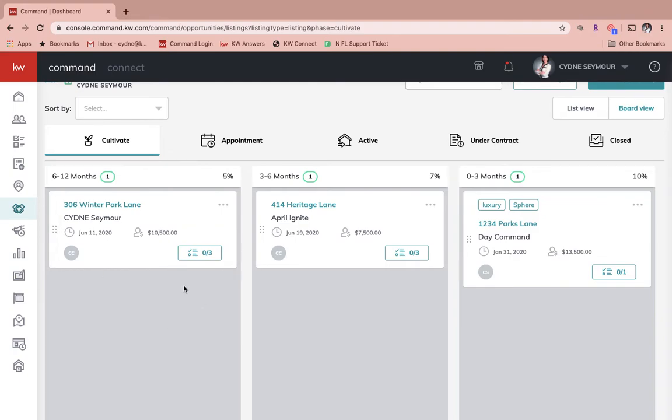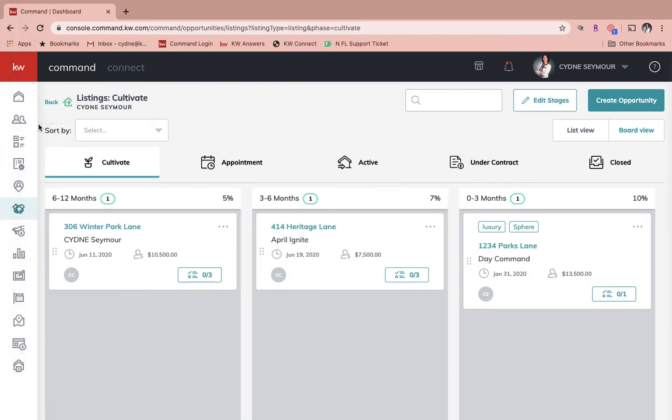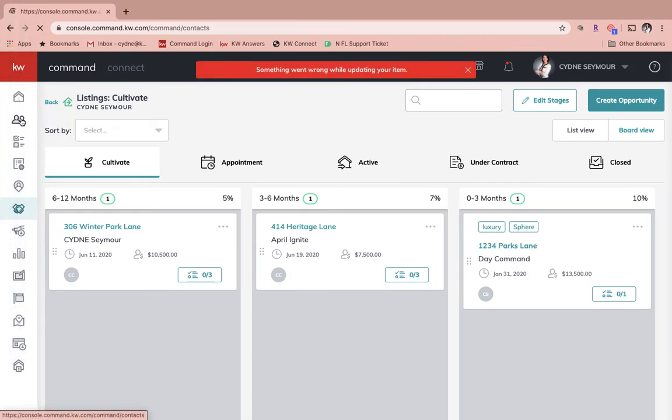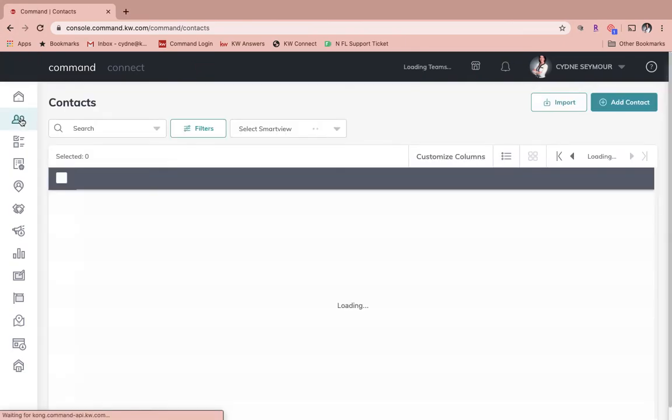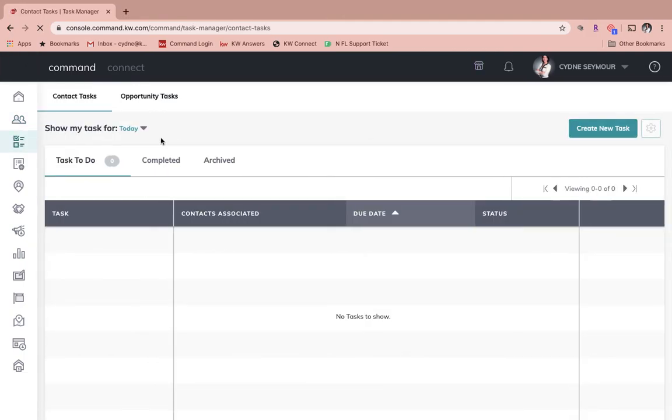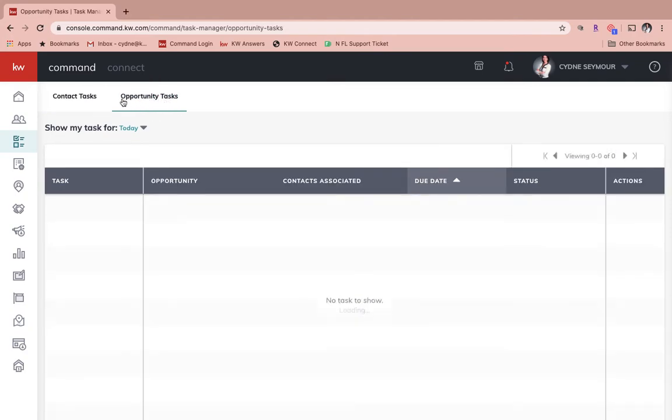And then those items, those tasks, you'll get Kelly notifications. They'll also show up in your task section, which is right over here. So if we just come here into contacts, tasks right here is what we're going to click on. And then we've got contact tasks, and we've also got opportunity tasks right here.